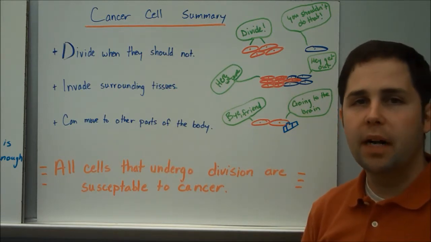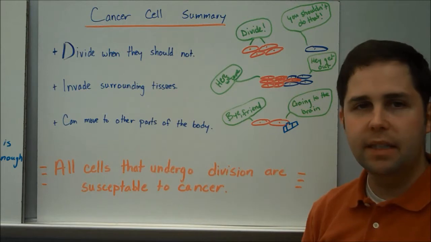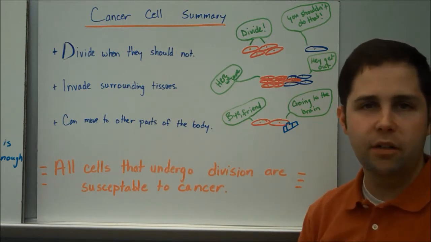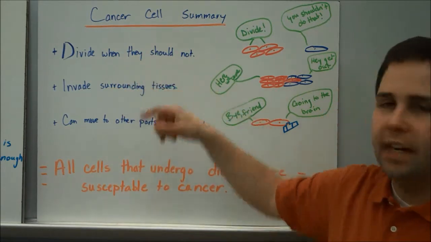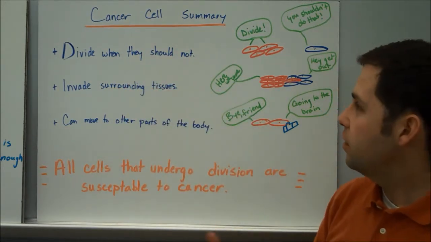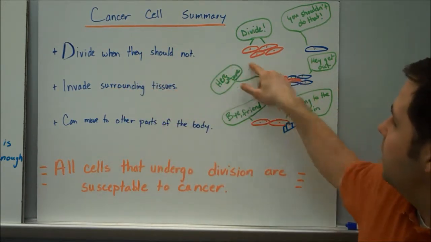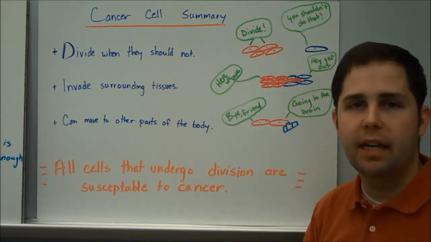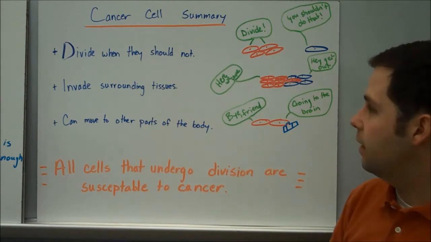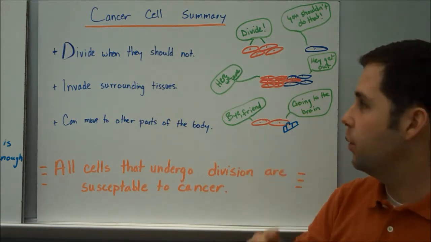You have cells in your body. They divide sometimes. They don't divide sometimes. That's all dependent on whether or not the cells need to divide. But cancerous cells divide whether or not they should. So you see here, these cells are all dividing, even though the regular cells are sending signals to them saying, do not divide, you should not be dividing. Okay, so that's the first parameter we should think of.